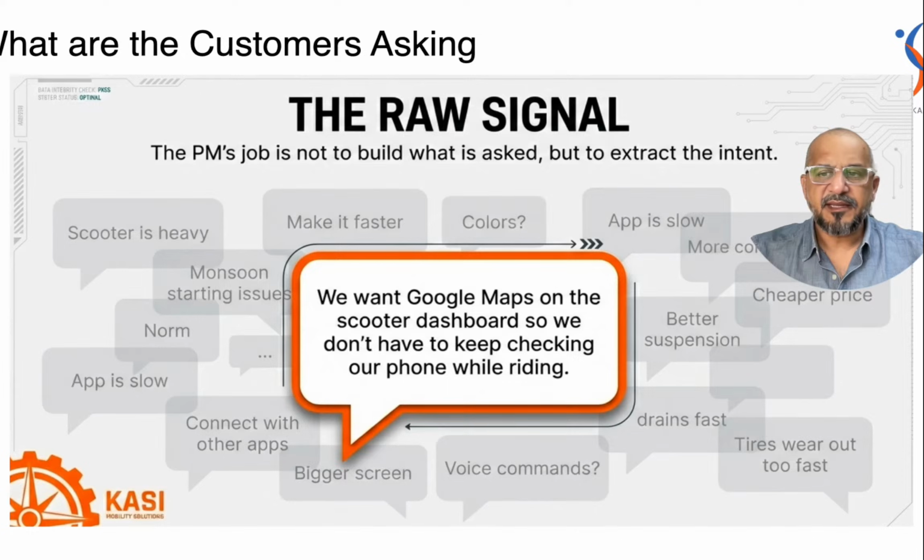And based on the frequency of this ask. So you have 4 years of customer data. You know how many times this has come up, right? How many times have my customers asked me for a Google Maps feature? You know that, right? Or you do surveys, so you know the emotional intensity with which the customer is wanting this also, right?